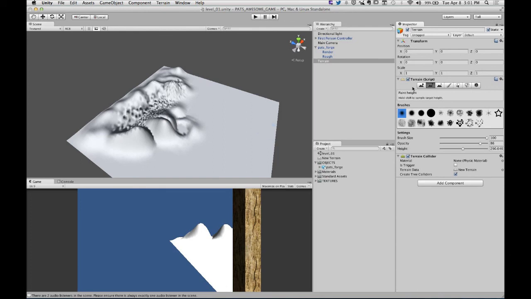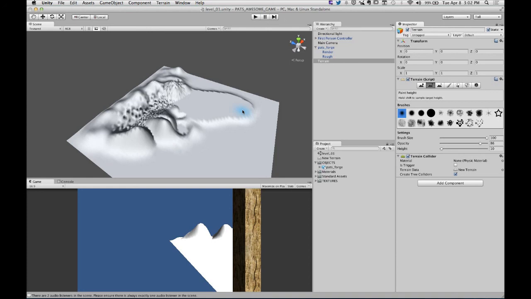We can also do the paint height, which now has a height value associated with this. So if you want to make a cliff that plateaus at a certain height, you can put the height that you want to stop at there, and once it gets to that height, it'll just stop. Let's put it at something much smaller, like 10. And now, once it reaches 10 pixels, it's just going to stop its height. Great way for making plateaus or a stair-step type thing.